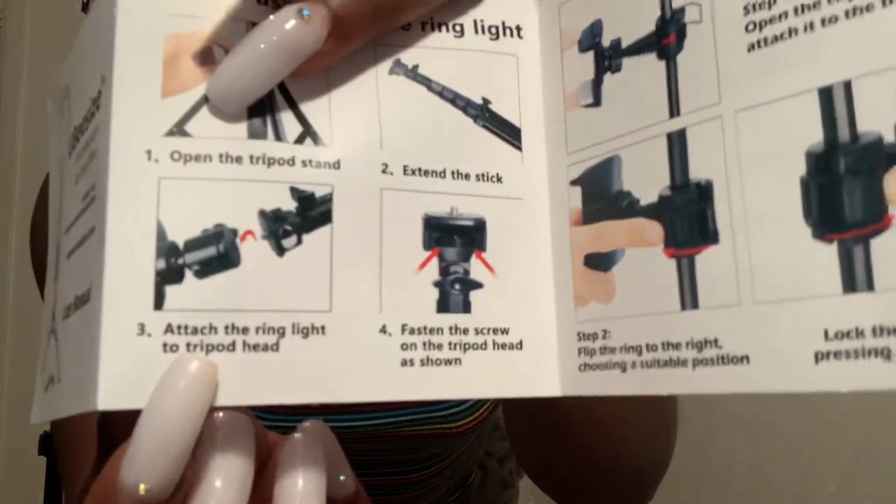Okay. The name of this product is called UBeeSize. It is a 7.9-inch ring light with tripod stand. It says open the tripod stand. I already did that. Extend the stick. I already did that. Attach the ring light to the tripod head. Then it shows me, I'm on step 3 right now. It says attach the ring light to the tripod head. So I'm gonna go ahead and follow what the picture says, or at least try.